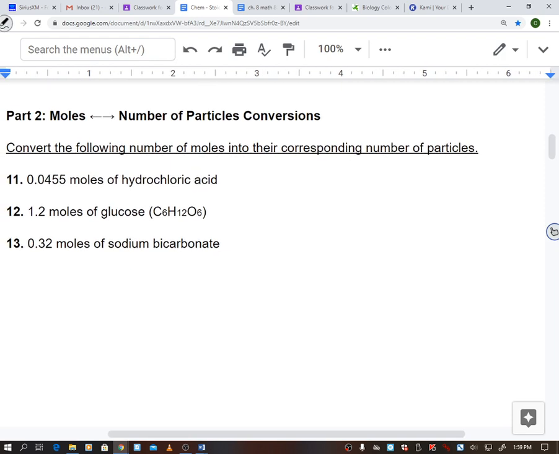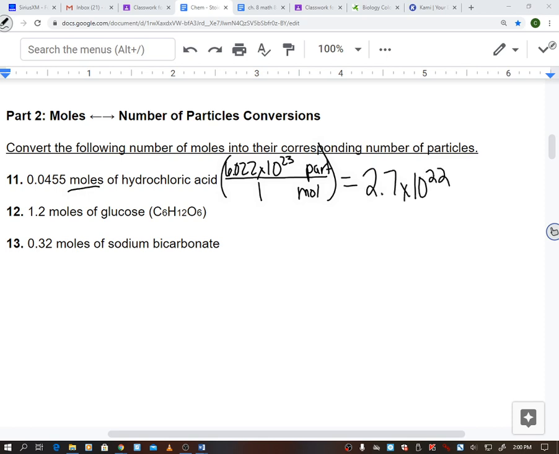Now we're going from moles to particles. I'll give you the answers on this, but this is not something we need to do in Chapter 8. All right, so I'm just going to write down the answers because this, once again, I'll kind of show you here. If you were to set this up, moles is here, so I'm going to put moles on bottom. Particles on top. 1 mole of anything is 6.022 times 10 to the 23rd. Now that 6.022 times 10 to the 23rd has a mass, and that's what we were just doing, but that's how many particles there are. Right? So if you multiply that, it's 2.7 times 10 to the 22nd.